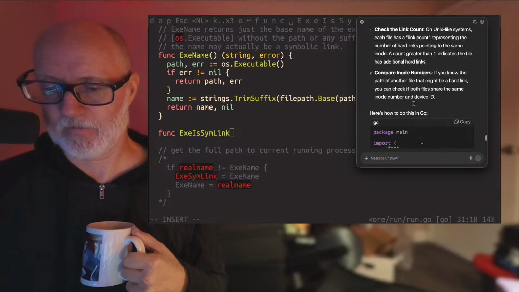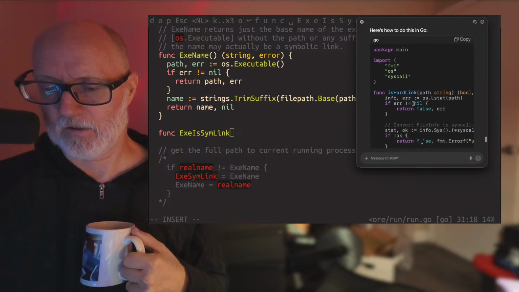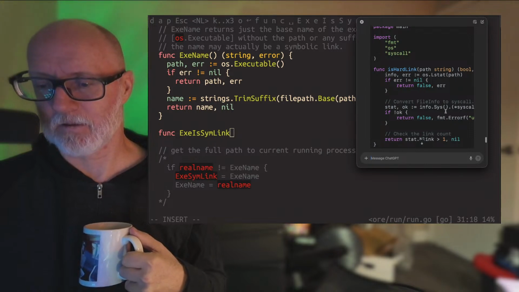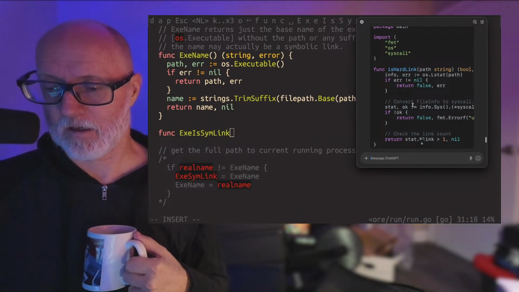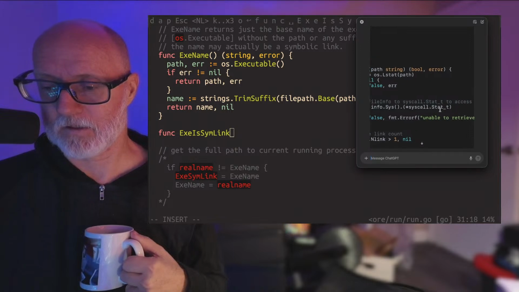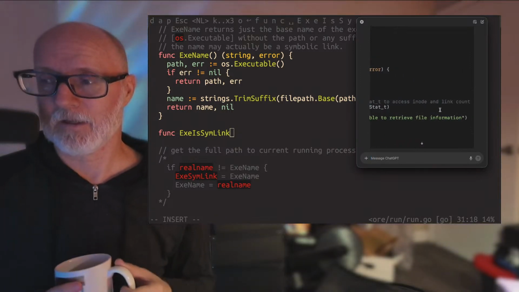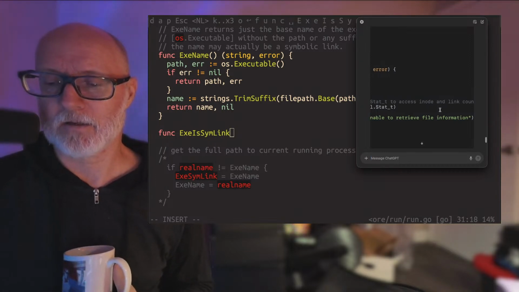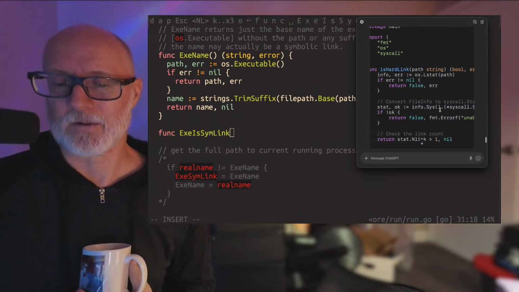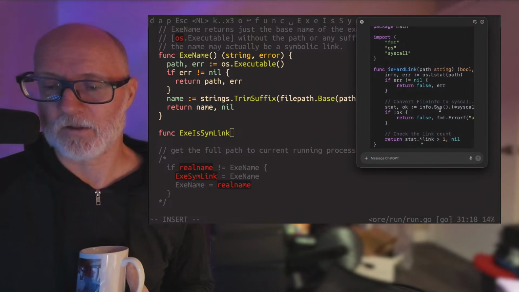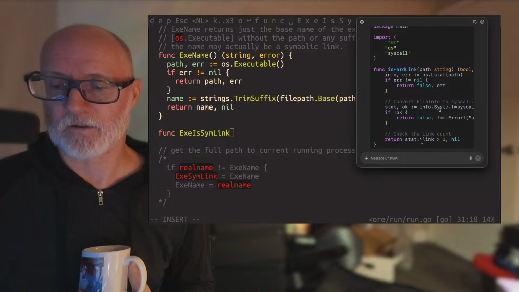It's a hard link. Oh, you have to do a syscall. Convert file info to syscall. Damn. This is super low level. You would not want this. You would want to put this in a file that's only for Unix. It's non-Windows. But it would work.